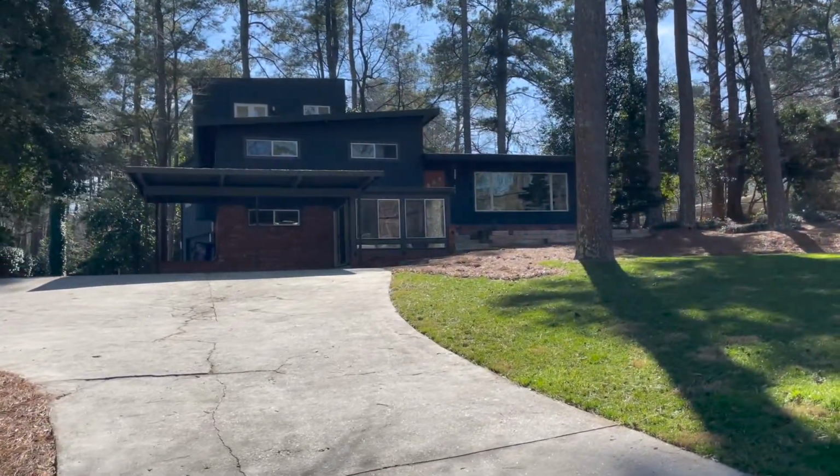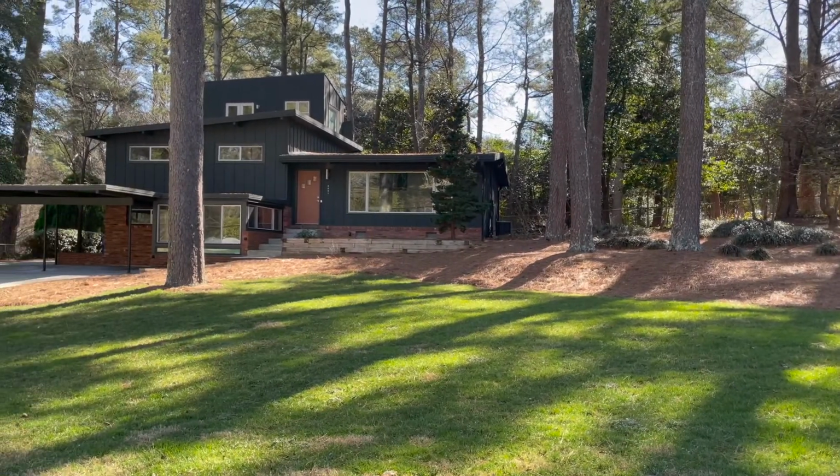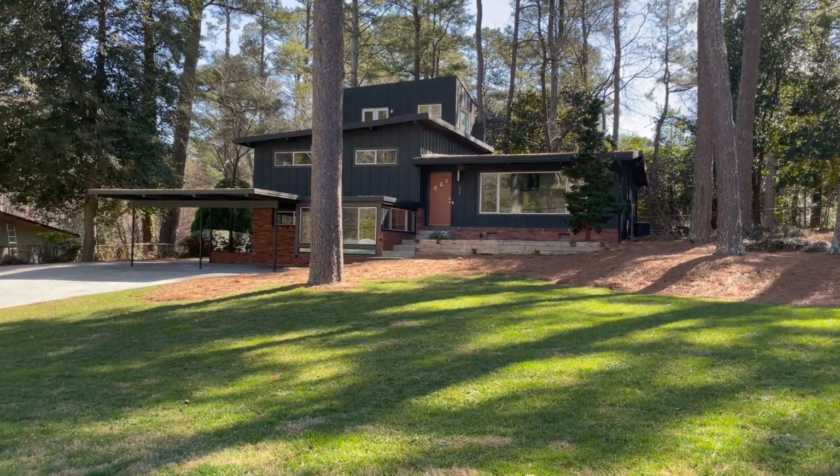And I would say the range of prices on these are around the 500K price point. I think the highest sale we've seen in this neighborhood is $570,000. This used to be a neighborhood where you could get these for like in the 3s, but that has long gone. So these homes usually are like a split level with 1 bedroom down and 3 bedrooms up, and they range anywhere from 1,700 square feet to 2,500 square feet. Some are a little bit bigger, some have basements.